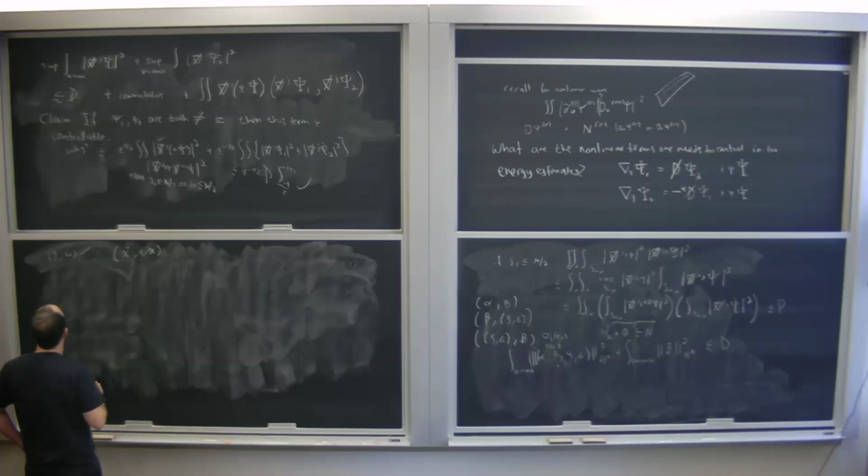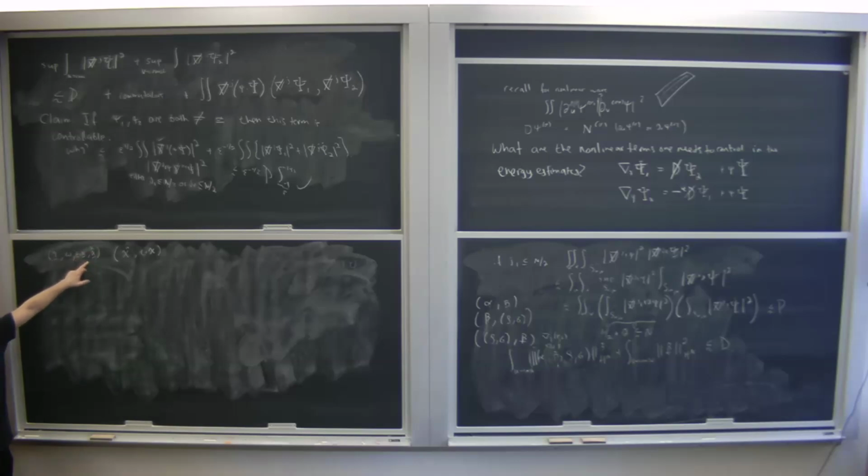Wait, what am I... Oh, I guess I didn't write them before, but there were more that were good here, right? So also trace chi bar is good and chi hat bar are also good, right? Those also all satisfy. For some reason, I just wrote these ones, but trace chi bar and chi hat bar also satisfy Nabla 3 equations.